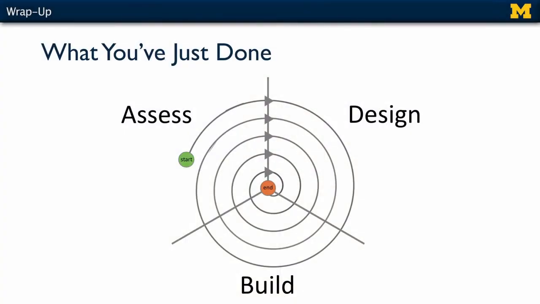So what is it that we've just done in this Capstone course? Well, as I think you've realized, we've conducted iterative design, and we've gone through multiple turns of the iterative design cycle. That is, we've conducted multiple assessments, multiple rounds of design, and built multiple prototypes. We use iteration to continually assess the work that we're doing and assess the user's needs, design solutions to the problems that we find, and build prototypes that we can use to assess how well the prototype serves the needs of our users.